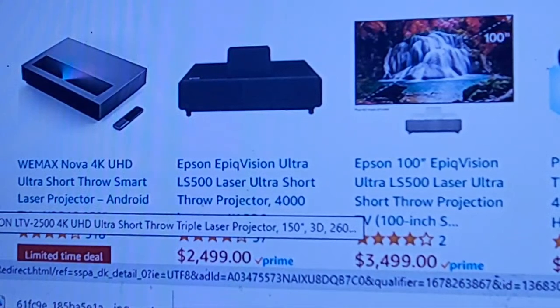They had a huge roof over top of it to protect the screen because they were complaining about the lights being 21 feet up in the air that were plaguing the screens, and the screens were washing out. You're 21 feet up in the air. How many people are going to be running this projector in a home with lights sitting 21 feet up in the air?